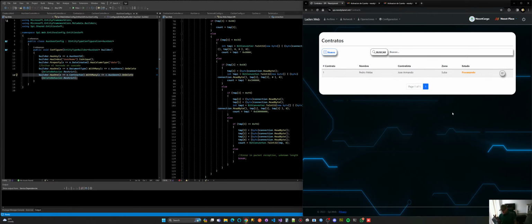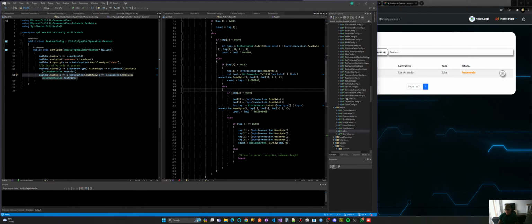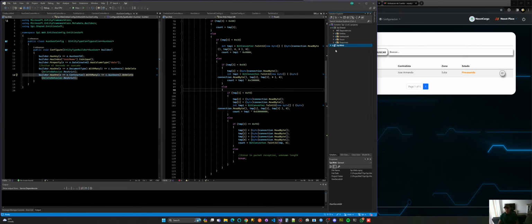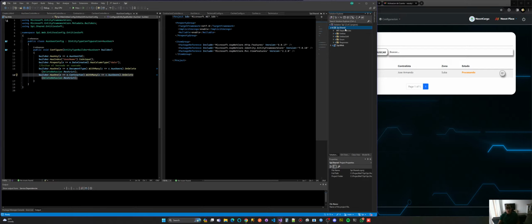Everything is Bootstrap, JavaScript, .NET Core 7, SQL, JavaScript, C#, LINQ. What else? The structure of the software. Let me show you the structure of the software. I designed it in two layers. One layer of them is the class library. And in this class library, I put all the entities of the software. In the future, I can create another project with, for example, .NET MAUI, and share all the entities with the other solution, and that's it. It's easier to work.